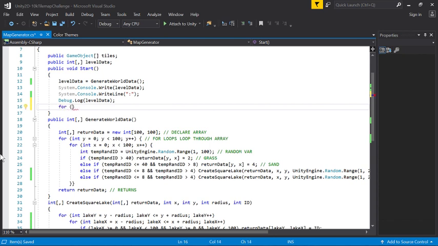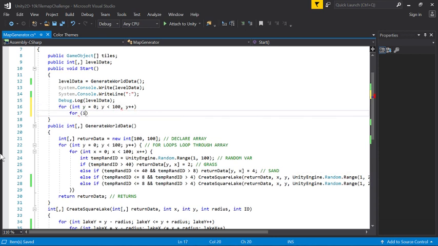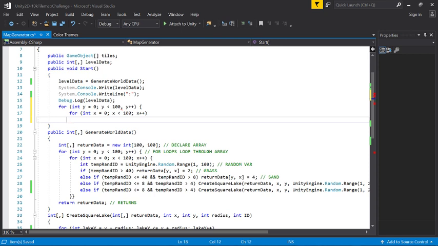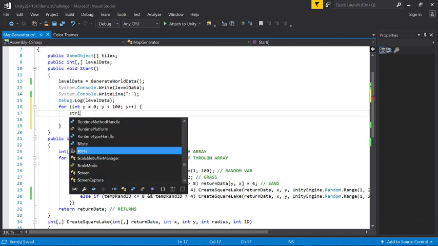This x is not in there, so I can do int y equals 0, y is less than 100, y plus plus. Do the same thing with our x, int x equals 0, x less than 100, x plus plus. So now for each of our y, I'm gonna create a little string. This is so annoying.